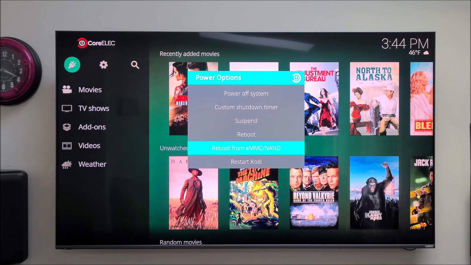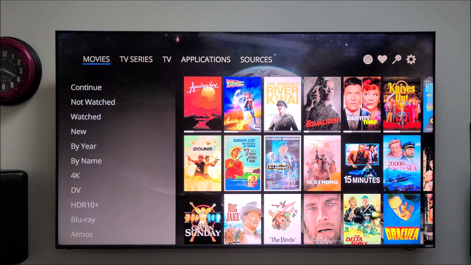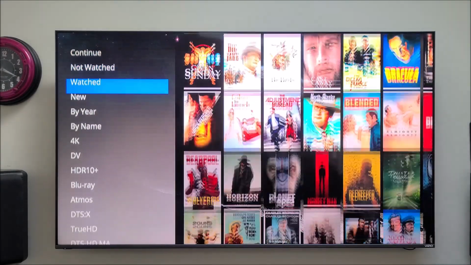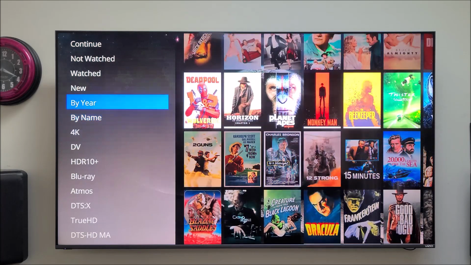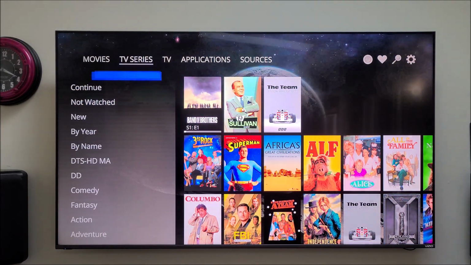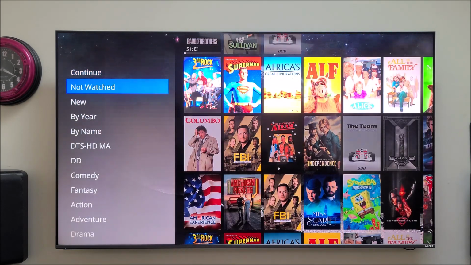Okay, now we're going from CoreELEC back to the Dune operating system. Okay, this is the Dune Media Center interface, and that's what it looks like right there. You've got movies, you've got TV series, same thing. Continue, not watched.